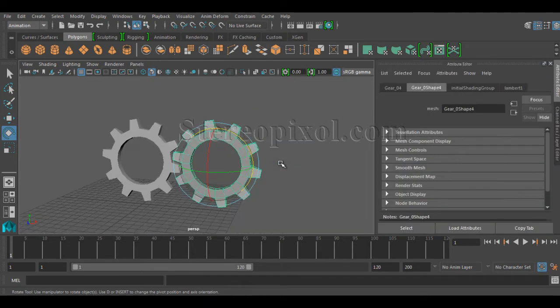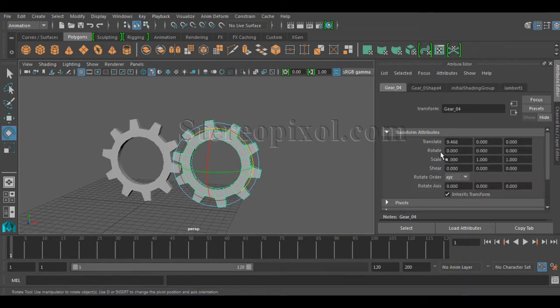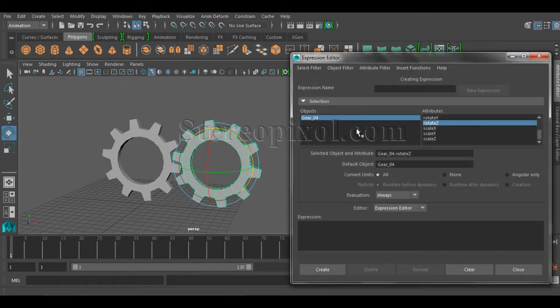Okay, so go to the Attribute Editor, go to the transformation node and see the rotate X, Y, and Z. Right click on the X, Y, Z and create a new expression. Now the naming convention is a very important one. If you don't name it properly, it will be very tedious to type out all the names. So I just named this one gear 3 and this one gear 4. If you don't have any idea about expressions, don't worry about it, because it's very simple. So just copy this one. You don't have to copy, you just click and drag over here.